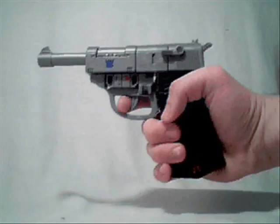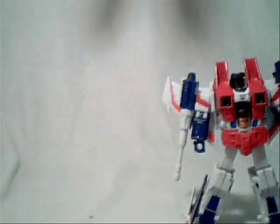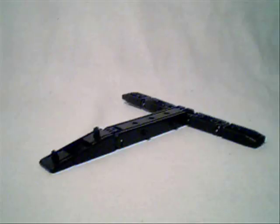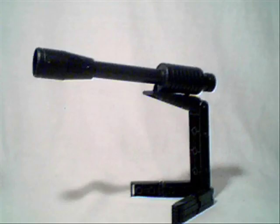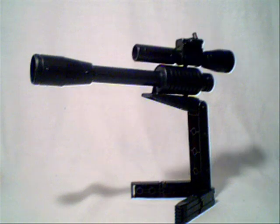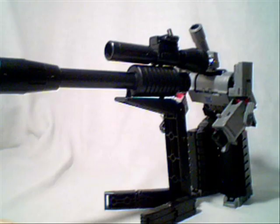However, unlike MP05, this thing actually fits into my hand instead of making me feel like a little child holding some man's gun. So let's take him out of gun mode and look at some accessories. The stock on the gun turns into the stand and is actually quite versatile. Just plug in the silencer into the stand and you have yourself a mobile cannon for some G1 action, which I can't ever remember seeing in the show, but oh well, what else is new? Pop on the scope on top and now you're playing with power.